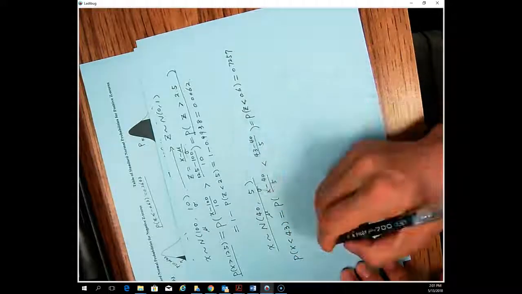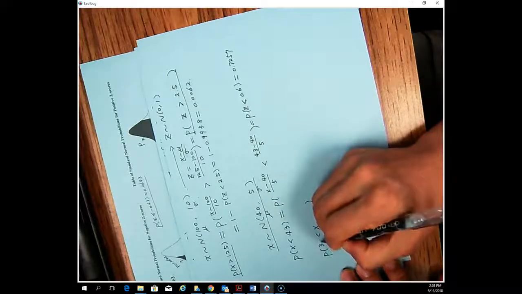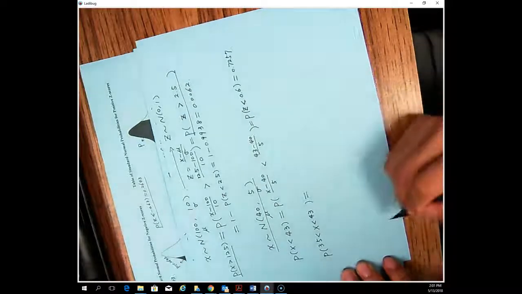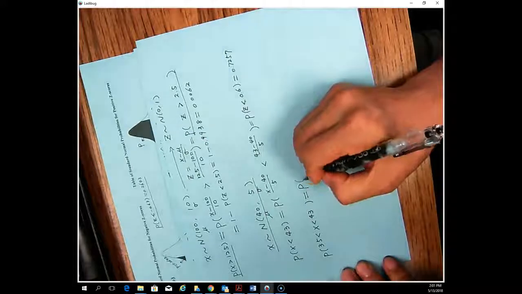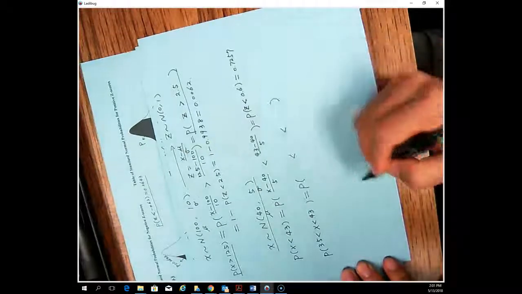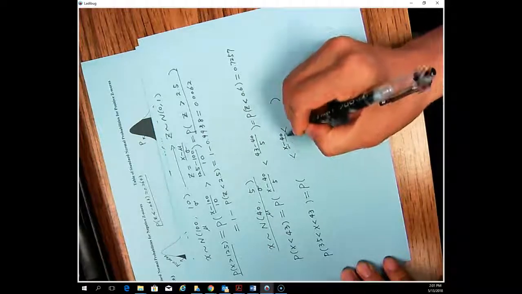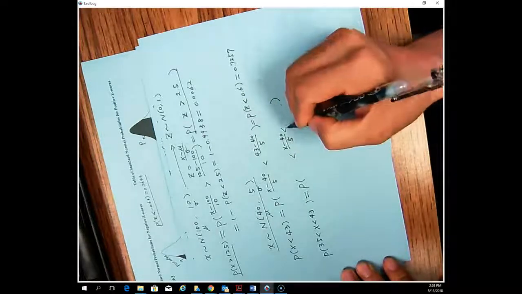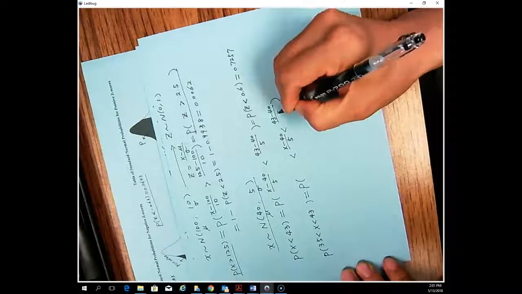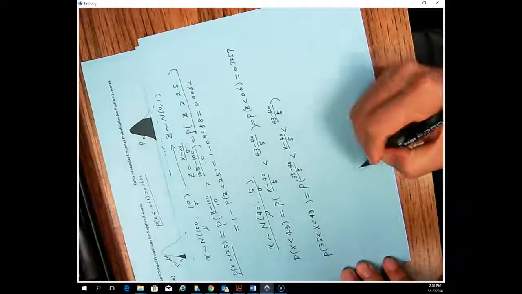We're still going to use this distribution. What if we try to find the probability of x between 35 and 43, for example? That will be the probability of. So now we have 3 parts to standardize. We keep the 2 signs as is. In the middle will be x. We standardize x by subtracting mu divided by sigma. Then on both sides, we need to standardize the same way. So 43 minus 40 divided by 5, and then here will be 35 minus 40 divided by 5, right?